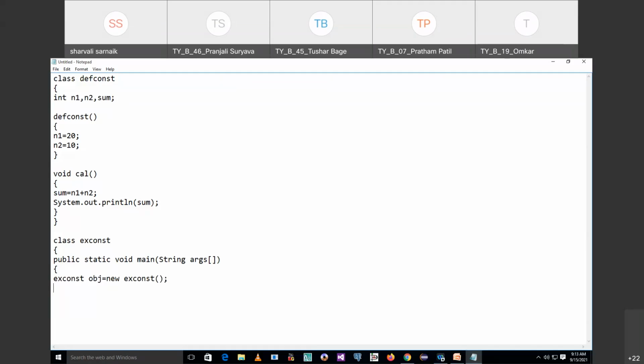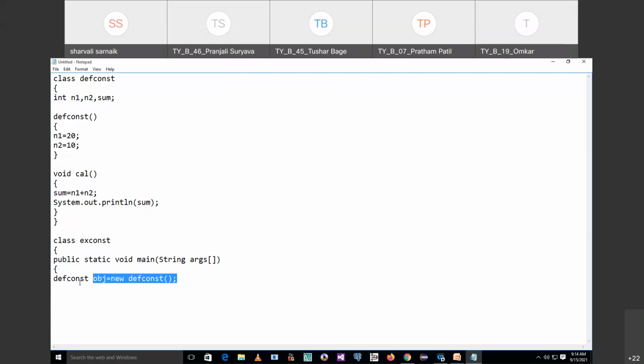So one of the properties of a constructor is whenever we create an object of a class, the constructor gets called automatically, right? Here, instead of creating an object of the current class, you need to create an object of the previous class, that is defconst.